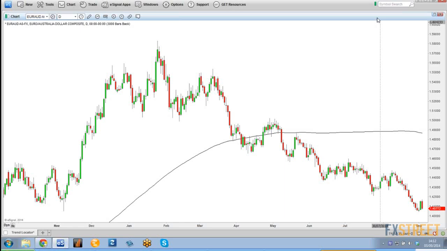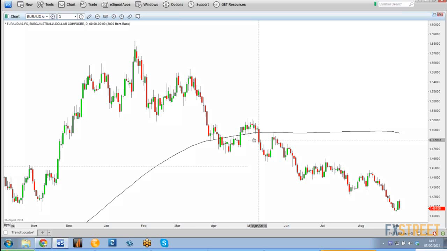So price comes first. So you can see that when price broke through the daily 200 moving average, this was our first opportunity to enter. Now, after every break, we tend to see a pullback and some kind of retest. Now, it broke above the daily 200 moving average because it came back to retest the strong half round number of 1.50. So it came back, it broke through, it pulled back, and then this is where we've been trading the Euro Aussie dollar since May of this year.